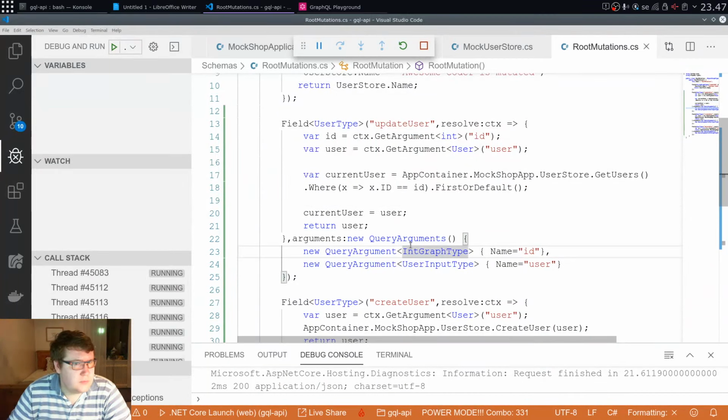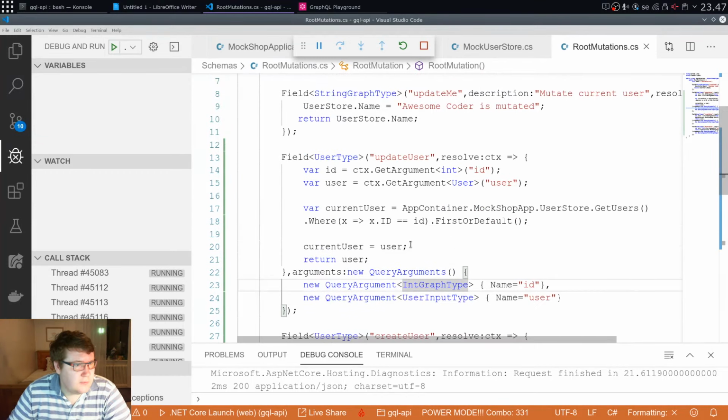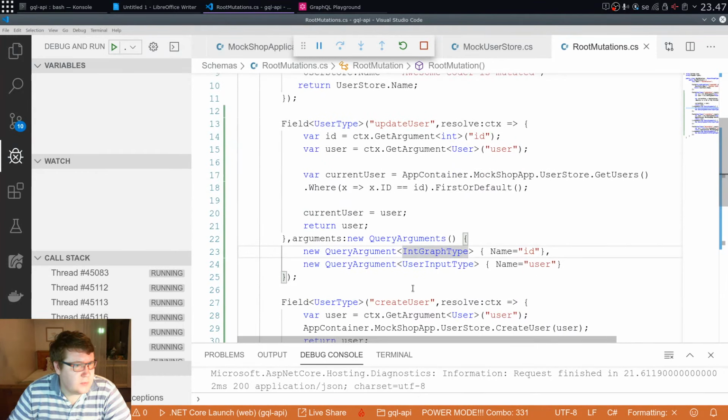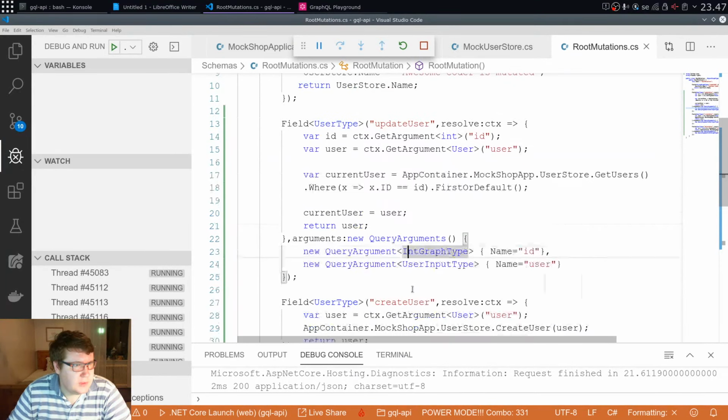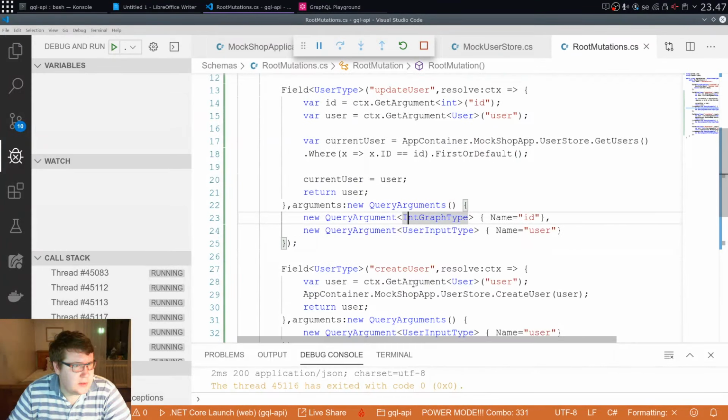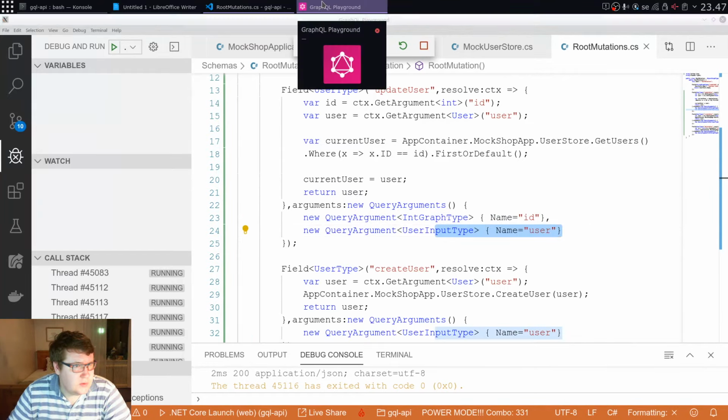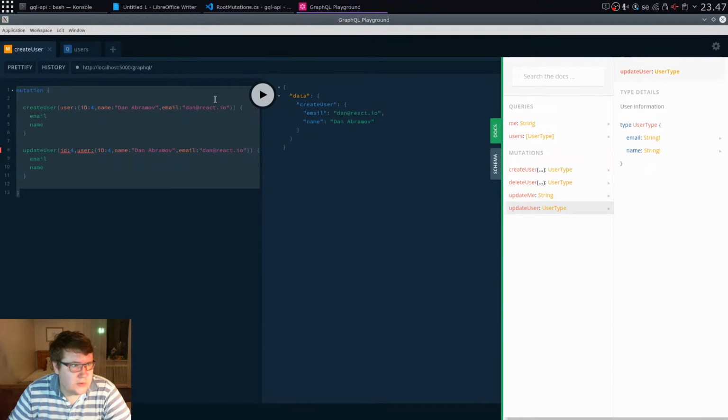So something is wrong. Let's see, what can that be? We have defined two arguments called user and ID. So that looks correct.